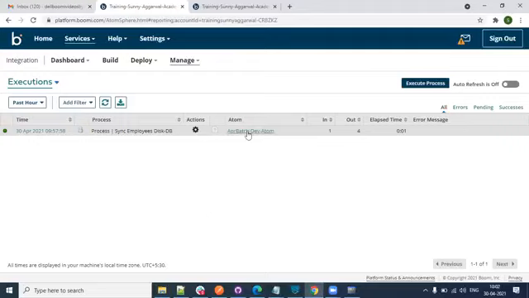But maybe if I'm integrating a database and the database is shut down and we have deployed the process, we didn't know about that. So an error might occur at that time. That is not a deployment error, that is a runtime error. Deployment error means when you are deploying the process, let's say the password might change. For all those things, you can see the error over here.